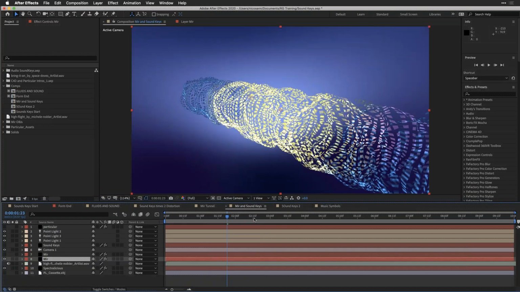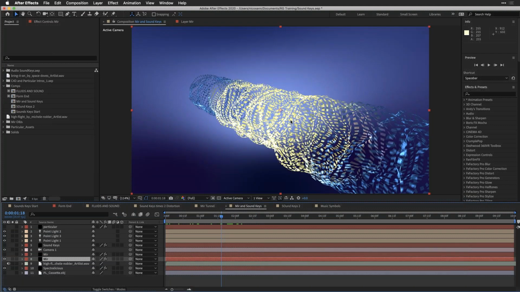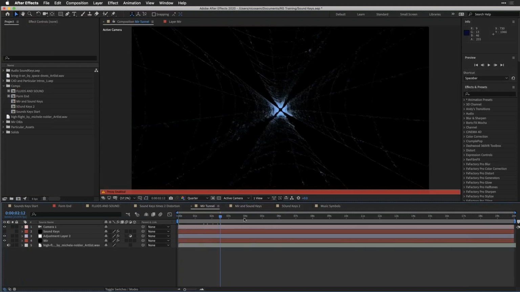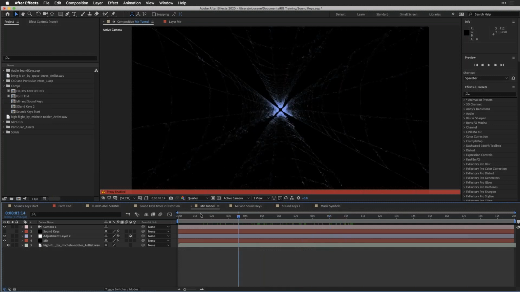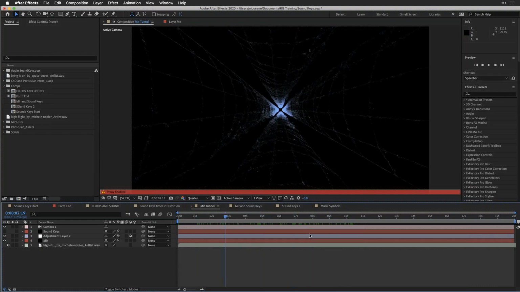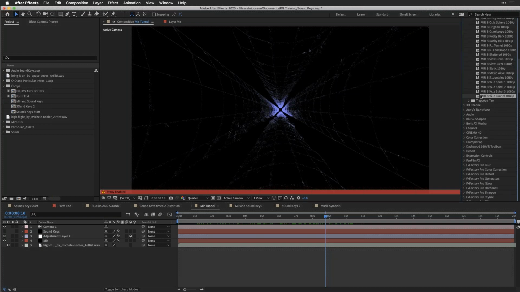And not to mention, don't throw out Mir either, Simon. I wanted to mention, I think you have an example, but Mir has these awesome preset tunnels where you can basically take someone through a tunnel, or through a portal, and have it react to audio as they travel. This is really subtle, so it would do more justice if you could hear the audio, but check out some of the presets that come shipped with Mir. They're inside your Animation Presets section of After Effects under Trapcode Mir 3. What I recommend is find one with a tunnel. There's a tunnel here at the very bottom. You can apply that to a solid and see how that reacts.